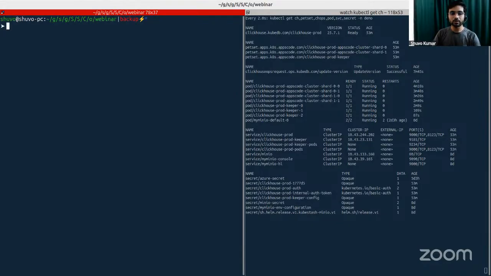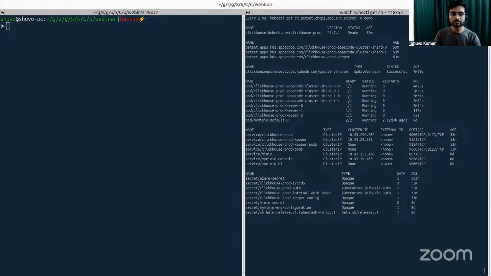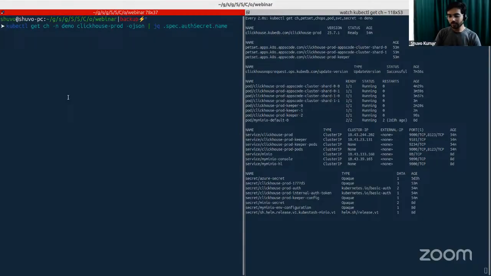First of all, we will see that we can get connected with our ClickHouse instance using the current ClickHouse credentials. Okay, so we will see which auth secret they are using. It is ClickHouse prod auth.